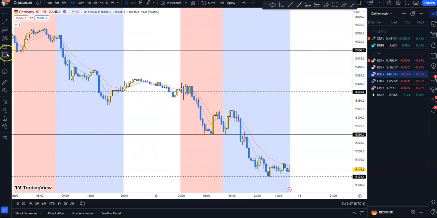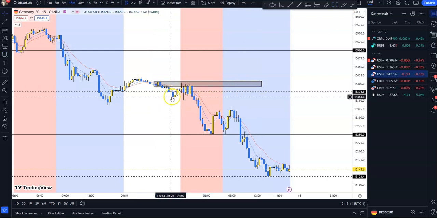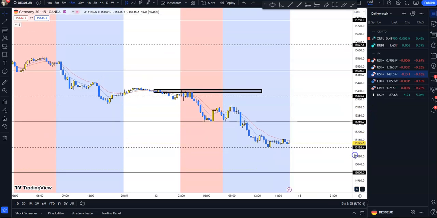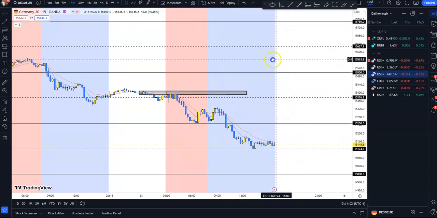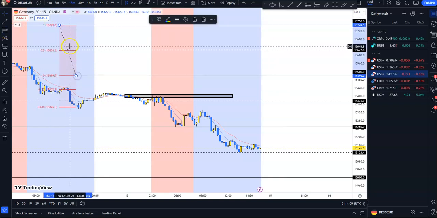For example, here we had this order block sitting here that created this down move. We rejected here in London. The blue is still below the red. We kept rejecting. So when London opened, price was right here, rejected here, and then we broke the low of this candle. And this is just the midpoint. I use quarter points for German 30 as well, but I have the midpoints marked off, in between the two. You could just take the Fibonacci like I showed in the other video, draw from here to here, and find the midpoint.